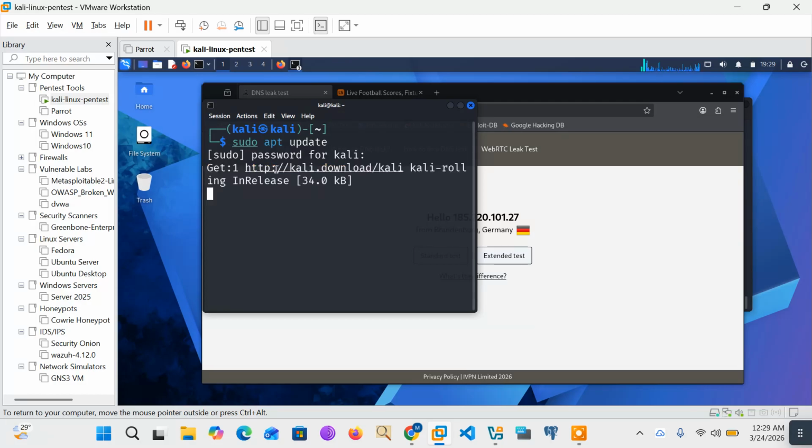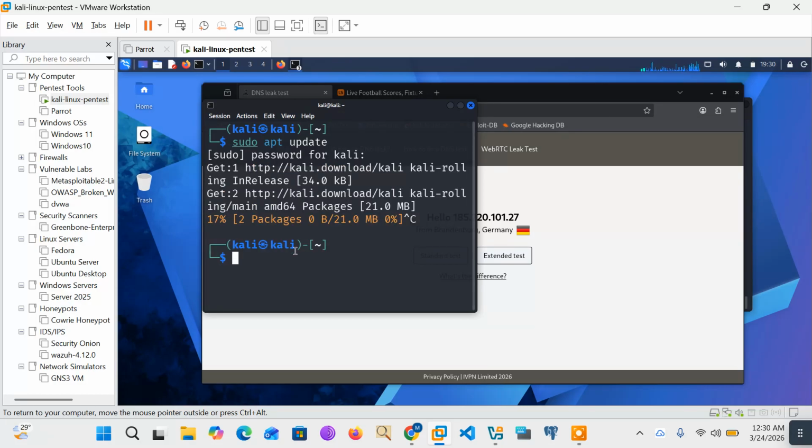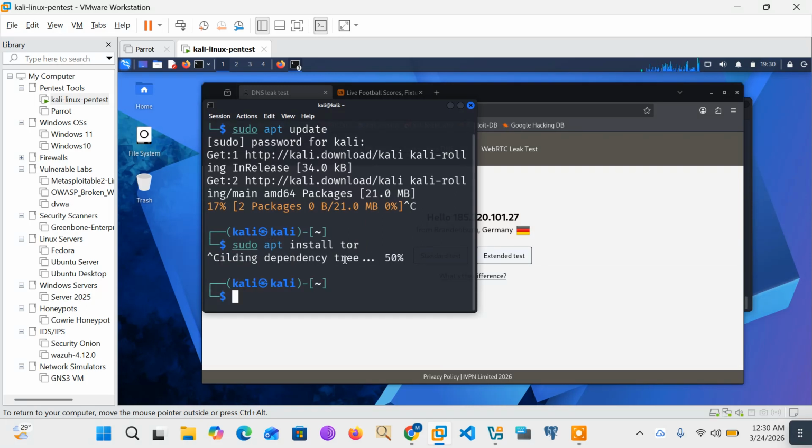So the next thing we are going to do is say sudo apt install a browser that will allow that to work. Install Tor. So Tor is the browser that you are going to install. Once you hit enter, but in my own case I've already installed Tor, so allow Tor to install, and then the next thing we are going to install is sudo apt install ProxyChains.